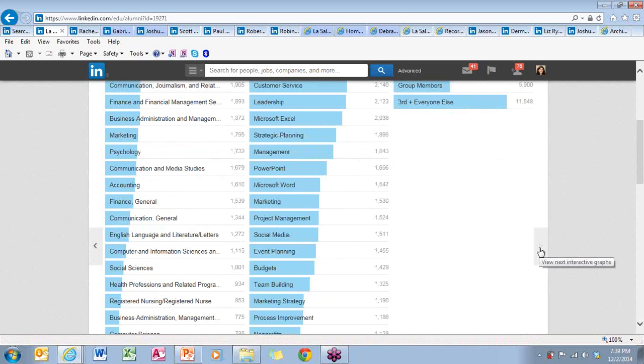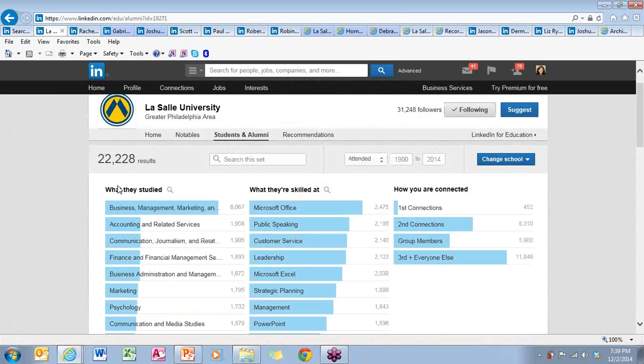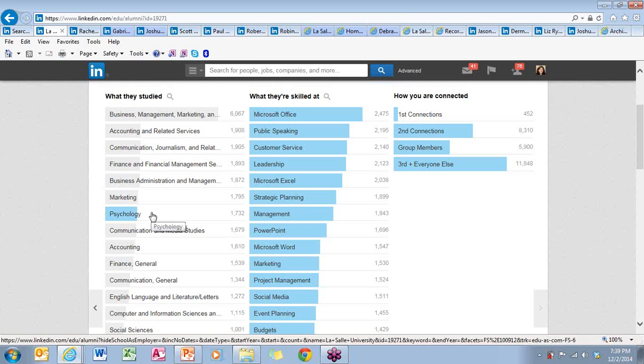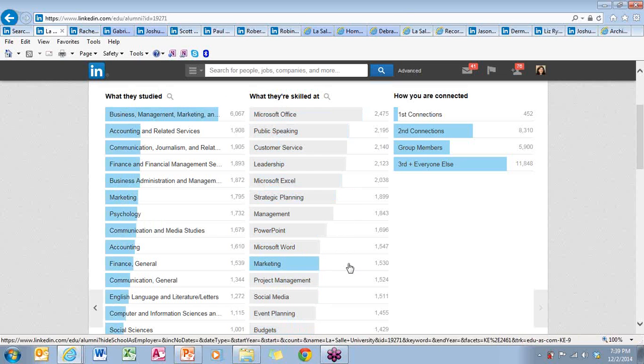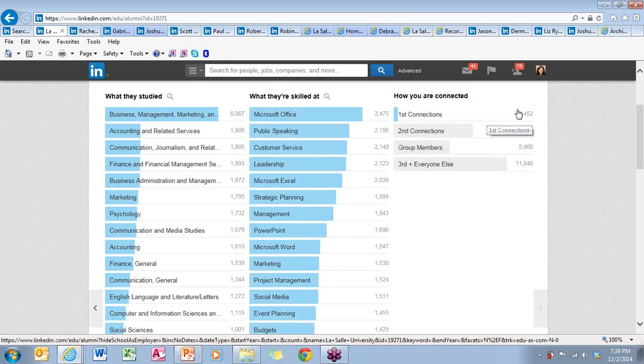There's a little arrow, a little hard to see, about halfway down on either side that takes you to page 2. And on page 2, what they studied, LinkedIn analyzes the education section. And again, somebody might say psychology or counseling psychology or whatever, and those all get lumped together in psychology. What they're skilled at is just looking at the skills section, skills and endorsements, and listing those. And then how am I connected?